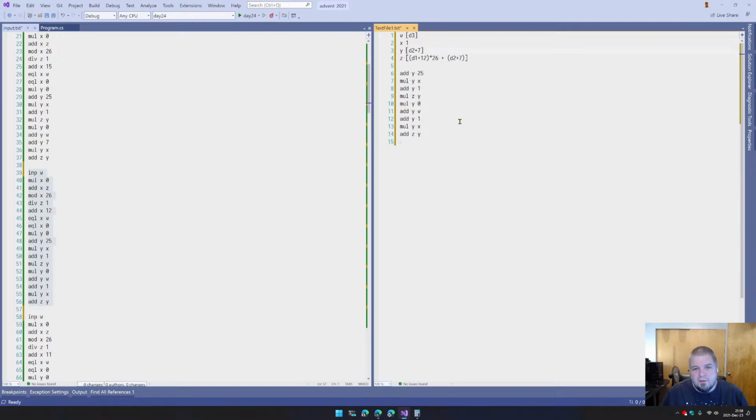Multiply y by 0 means we get 0. Add y by 25. Multiply y by x. Yep, 25. Add 1 to y. Yep, 26, of course. Multiply z and y. So then this whole thing, which by the way didn't have to have that parenthesis, you can now get 26.